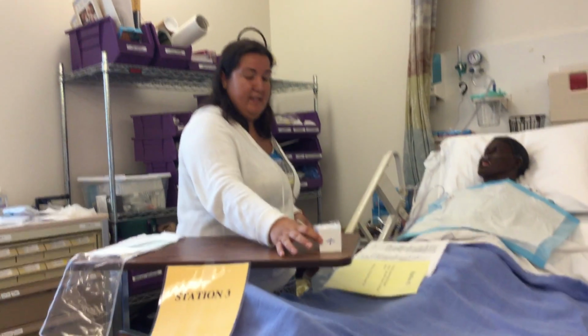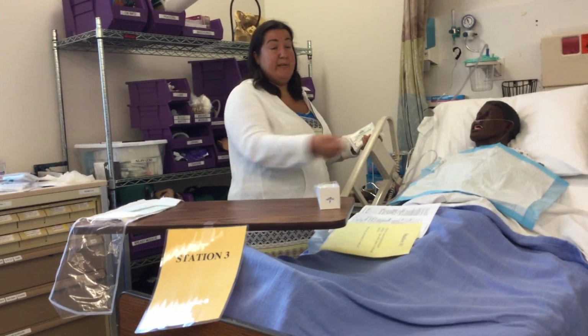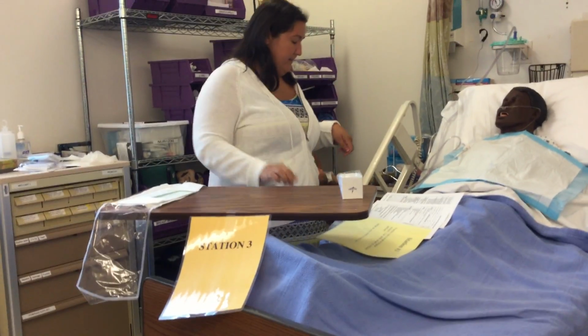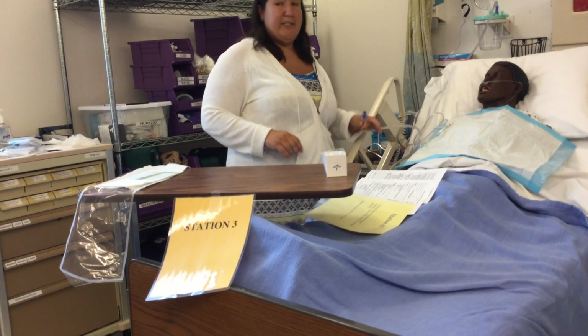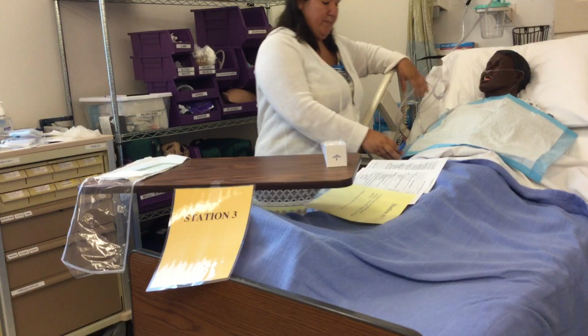You probably want your box closer to your patient because you're going to have to reach the suction catheter, so you're not doing this kind of thing. You want to keep your eye on your patient because it's your sterile field. So I've got everything set up. I want to get this close to me because I'm going to contaminate one hand. Again, I don't want to be reaching all over with one hand sterile, so I have this close by me right here.